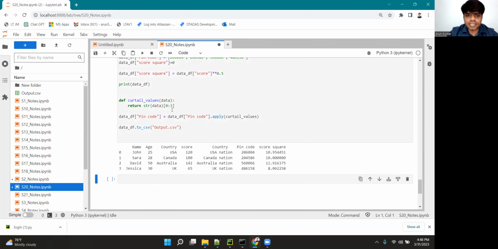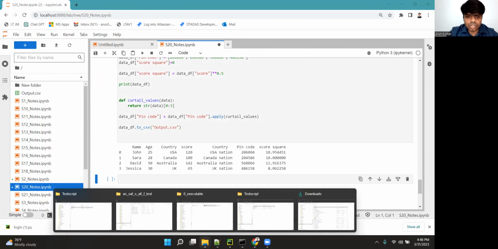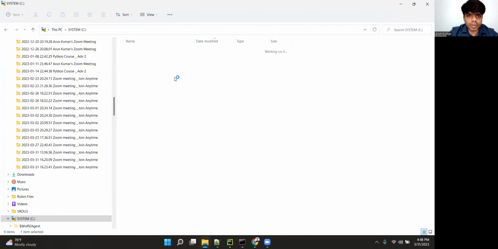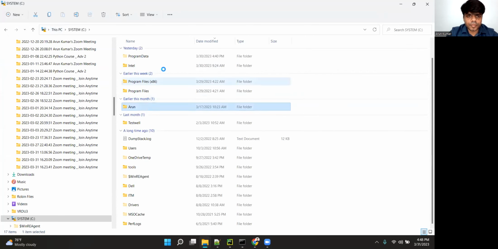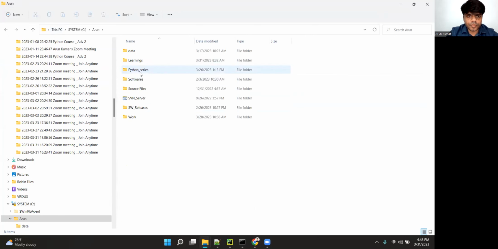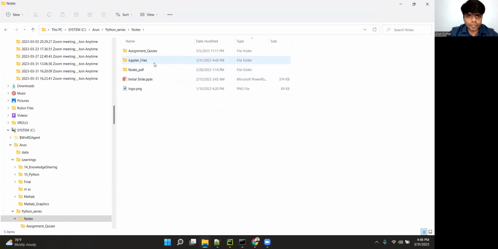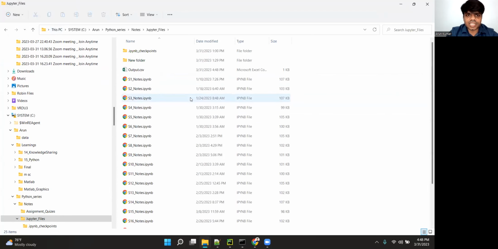and I run this. Let me go back to the place where we were working. You can see here that this is where my Jupyter notebook is launched, and output.csv has come up. How?